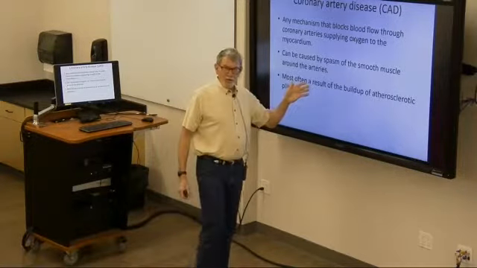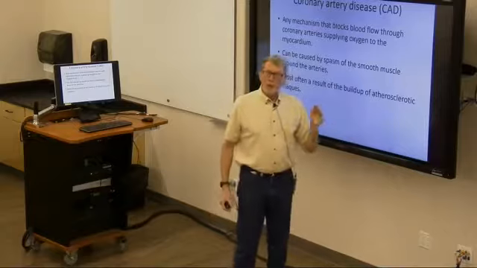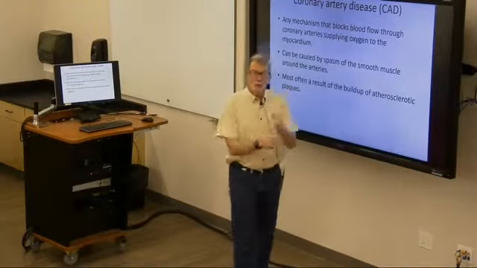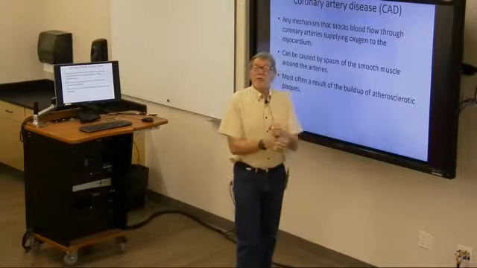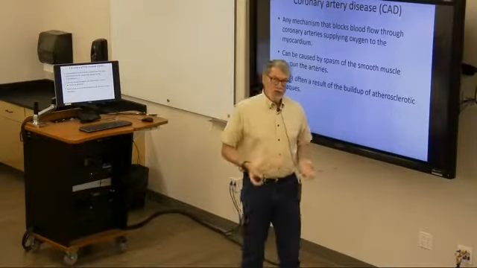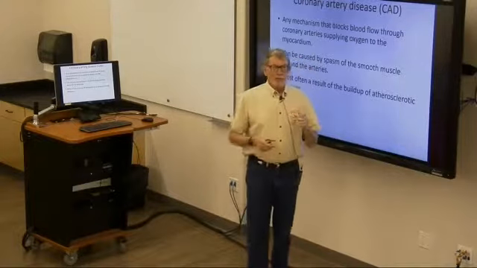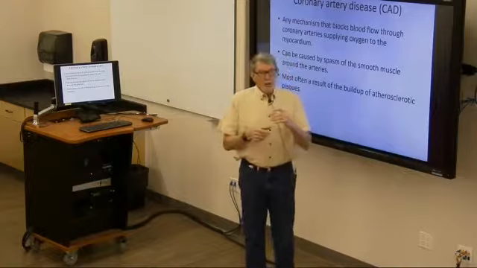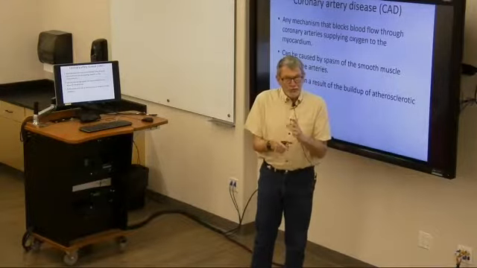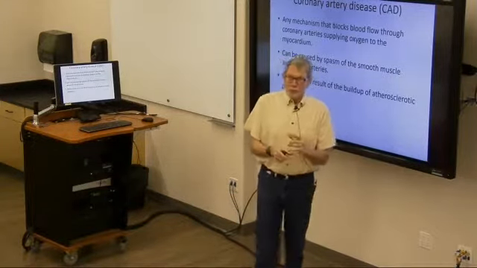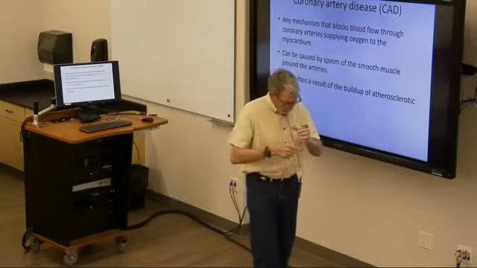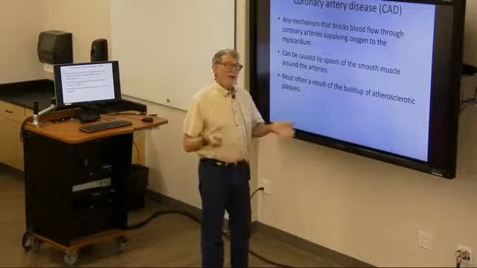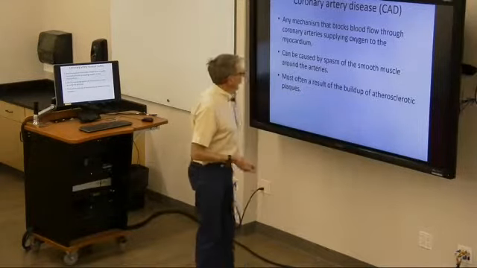The two ways that you can really block blood flow, and we kind of talked about these before, one is to have a coronary vasospasm, which is Prinzmetal's angina. Angina means chest pain, but Prinzmetal's is if you get all freaked out and suddenly your heart starts hurting, you have sympathetically stimulated the muscles around those coronary arteries, and they've squeezed shut, and part of your heart is not getting enough oxygen. The other way is to build up plaques and block it off.